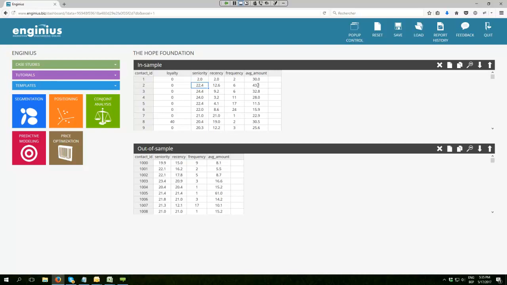So we're going to predict the links between loyalty as a target variable and all these independent variables, and then try to apply that model to a new data set which has the same variables but contain different customers. Now it's a very complex model because when you think about loyalty, it has 2 components. One, whether or not you're going to make a donation, and 2, if you make a donation, how much are you going to give? And that's called the discrete-continuous model, which now is implemented in Enginius.